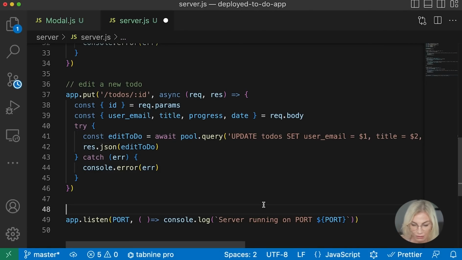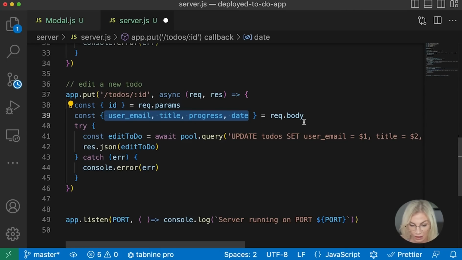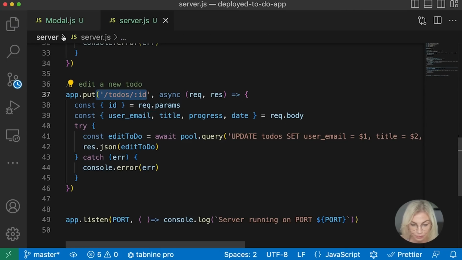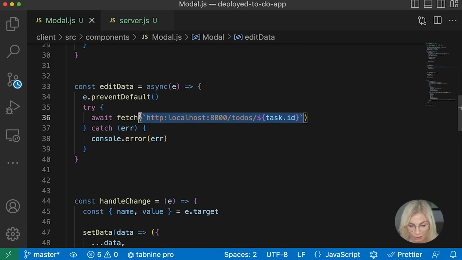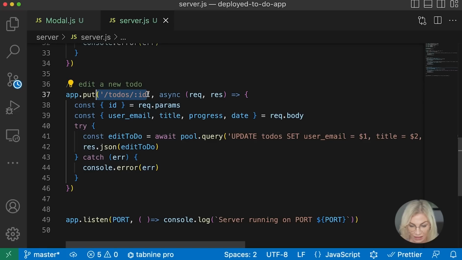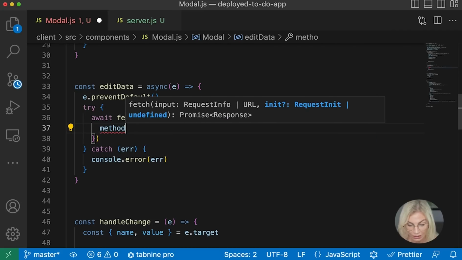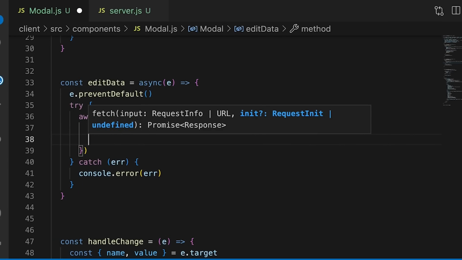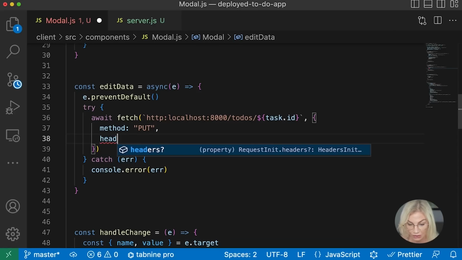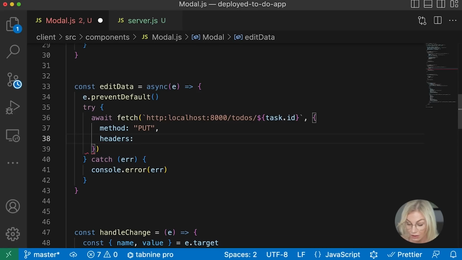Okay, great. So now let's work on passing through the ID as a parameter, as well as passing through these four things with the request body to this URL. So we've already written the URL. We've already passed through a parameter, which is going to be our ID. Okay, we passed through the task ID. Next, we're going to have to pass through the method. So this is going to be a PUT method. We're going to have to pass through some headers as we are working with JSON.